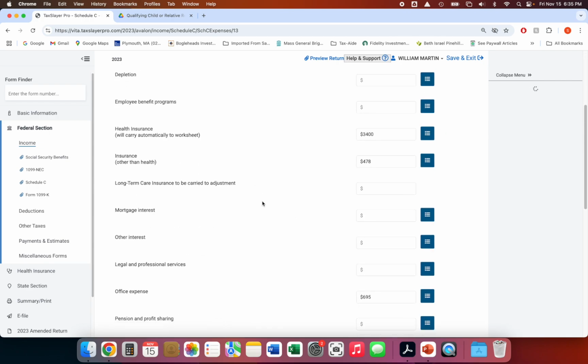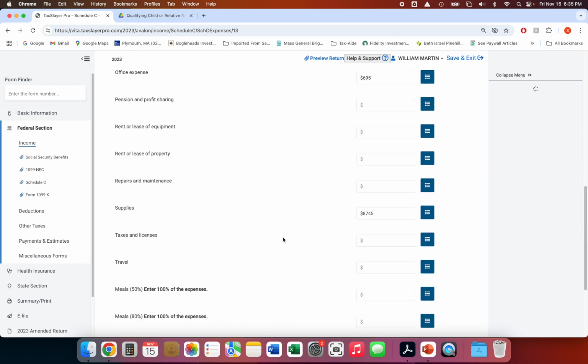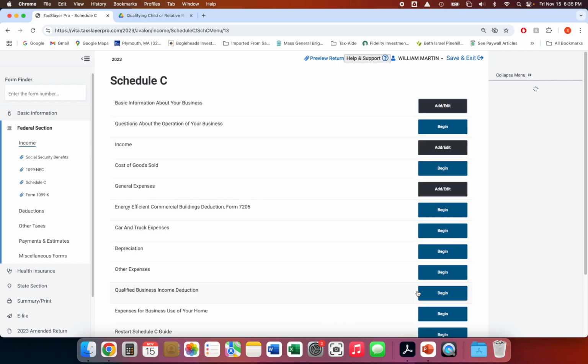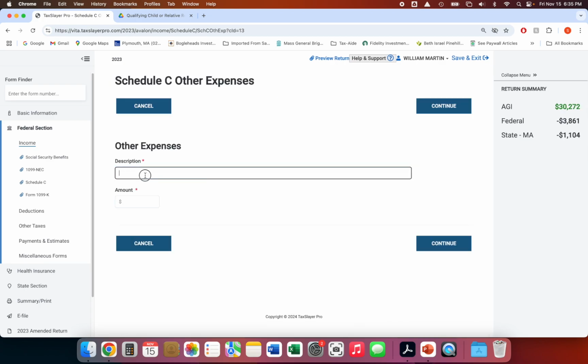Personalized coveralls. Don't know what that is. I haven't seen anything in here that would cover it. So we're going to leave it here. I think we put in all the expenses that we could fit on this sheet. Down here is something called other expenses. This is where we can put in individual expenses. What haven't we input yet? Well, we didn't know where to put tools. And this is where I'm going to put tools. What was the amount for the tools? It was $598.